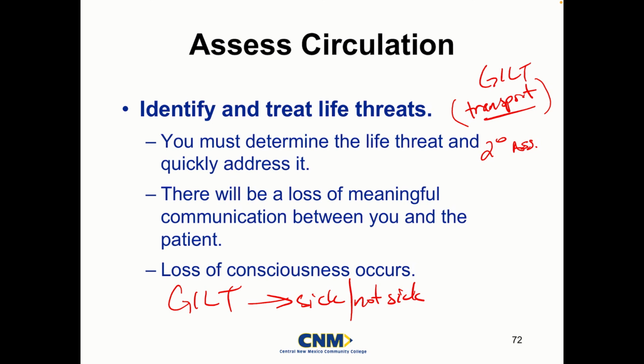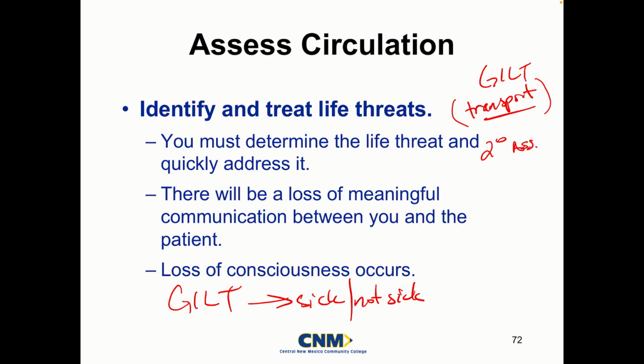Now maybe I walked in and I saw they were pale, and that told me they're sick. I do an ABC assessment and I find out they're pale, but all the other perfusion statuses are fine. They're pale because they're sick. They have an infection. Maybe their infection isn't shock or a life threat, but maybe it still made them pale. So in that case, I would say, okay, I went from thinking this was a sick case to a not sick. That rarely happens though.